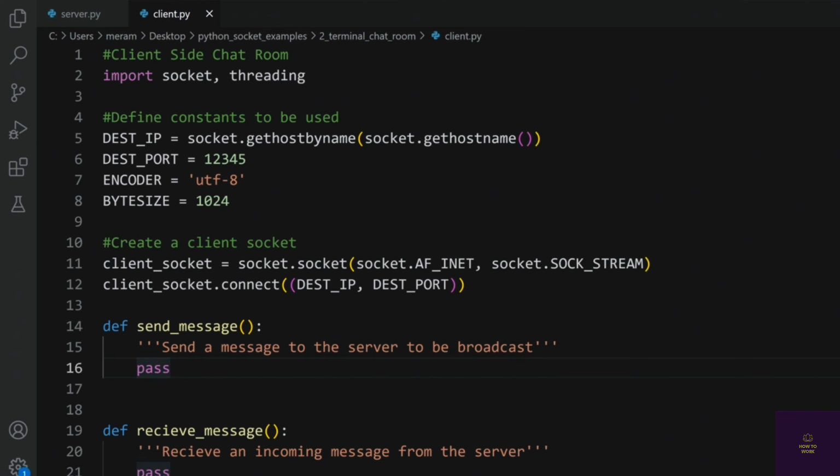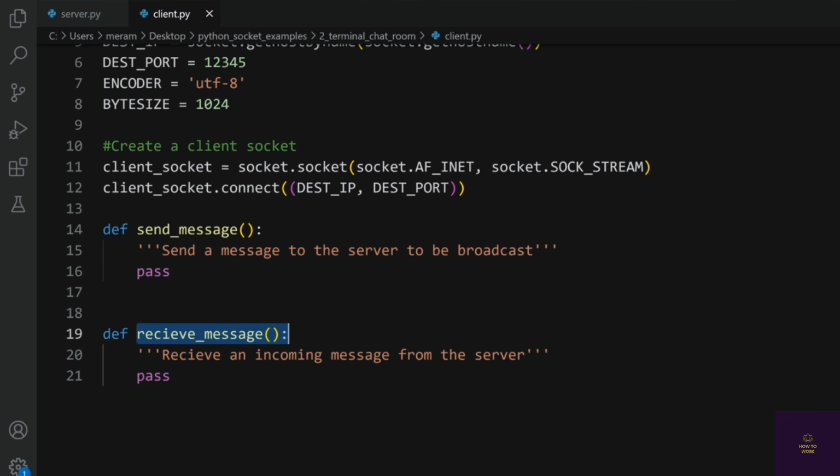So we're going to want to take care of this in the receive message function here. We're receiving information, and we want to check to see if we have a name flag. So we're going to want to constantly receive messages, so we're going to put this inside of an infinite while loop again. So I'll say while true. And what we'll do is use a try except block here to handle any errors for us. So while true, try, and what do we want to try?